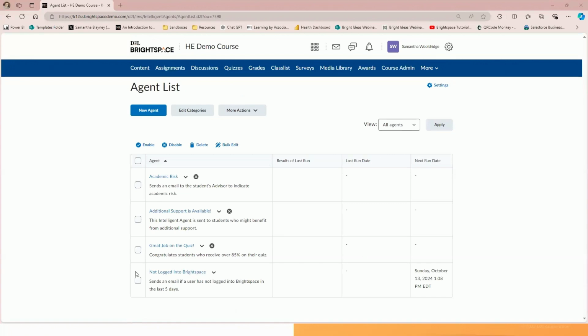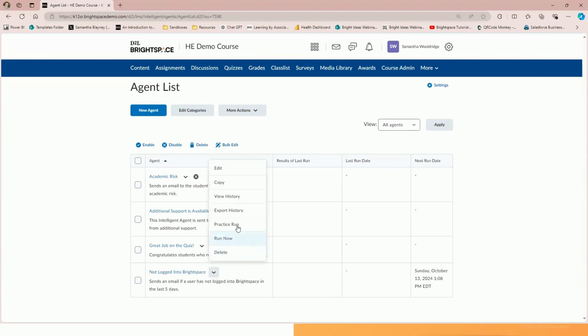And now that my intelligent agent has been created, we can see it's at the bottom of my list here. And my next run date is set for October 13th. Whenever you run an intelligent agent, you'll see the last run date as well as the number of students who are identified in that run.